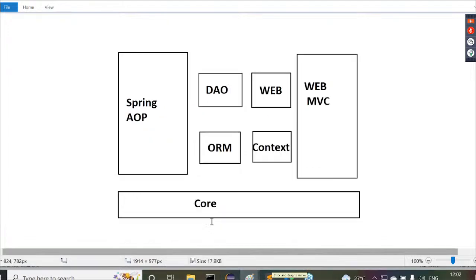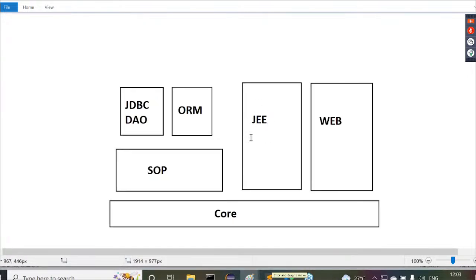Next one is, apart from this, context module, Spring context module, and a remote module, remoting, that means integrating JDBC applications or integrating RPC applications, maybe integrating remote method invocation, RMI applications. So to integrate all of them, there is a separate module provided here. That module is the JEE module, right? Now this is another module to integrate JDBC applications and all these things. So this is exactly the structure of the Spring 2.x version related modules.